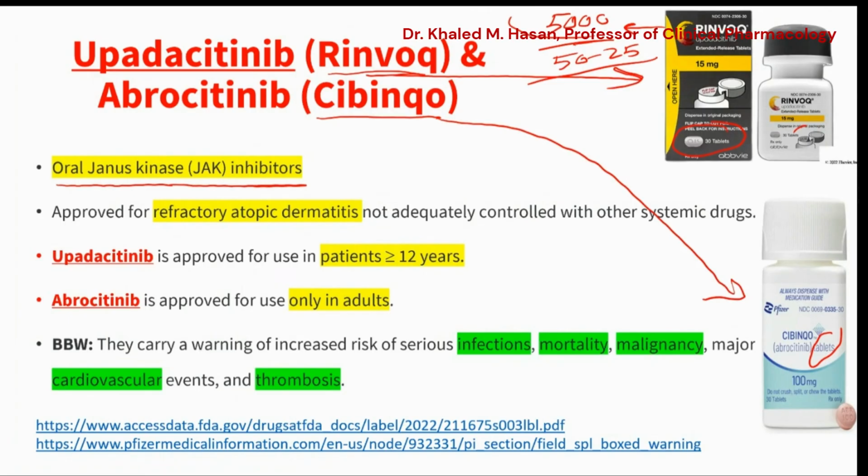Okay, how does this medication work? First, I would like to speak about the generic names. We have upadacitinib, and we have abrocitinib. Most of the medications ending in citinib belong to the oral class. First of all, we need to remember how this medication works. It inhibits an enzyme, the JAK inhibitors. So you need to be familiar with this abbreviation, JAK inhibitor, Janus kinase inhibitor. Number one. Number two, can we use this medication?